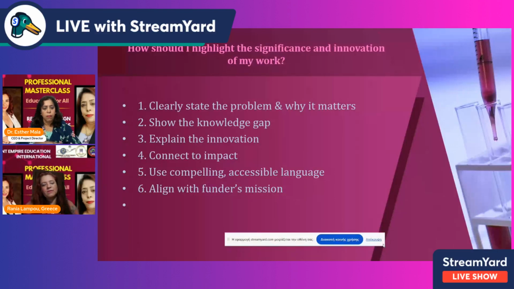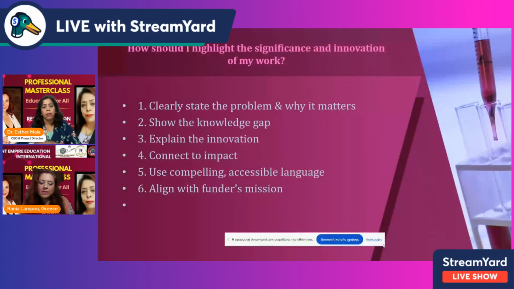I mentioned before that we need to open with a compelling case. What problem are you solving? Why should anyone care? Then use evidence, data, statistics, literature to show the scale or urgency of the issue. And then make sure a reviewer from outside your exact subfield understands why this matters globally, nationally, or scientifically. Then you show the knowledge gap. Highlight what we don't know yet, why current solutions are inadequate. Position your research as a logical next step to fill this gap.